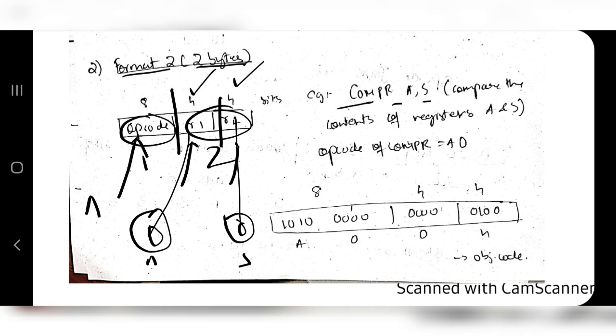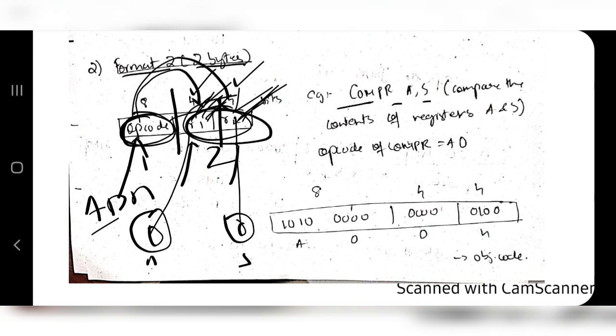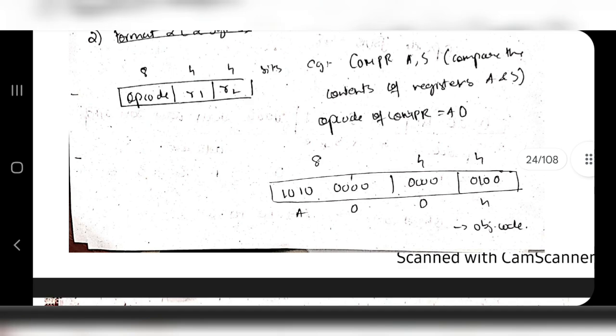Here I will specify if it is an add operation, add these two values, subtract these two values, multiply, divide, compare, whatever I want to do. Okay, so those instructions will be specified here, and the operands on which the instruction is to be performed will be specified here. For an example, the opcode for compare is equal to A0. A0 is an inbuilt, fixed value. If you write A0 here, the computer will understand it means compare operation.